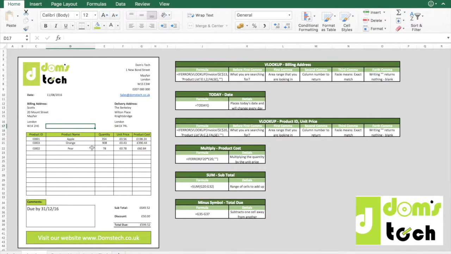That's the final invoice. We hope you like that. It's nice, it's quick, it's efficient. The time you spend now actually creating this invoice is time you will get back month on month as you're billing customers and suppliers. Take your time, pause the video, rewind it, look at each of the different sections here and the little guides for the specifics of each different formula, and you'll be able to create this and start saving time yourselves. Thanks for watching.